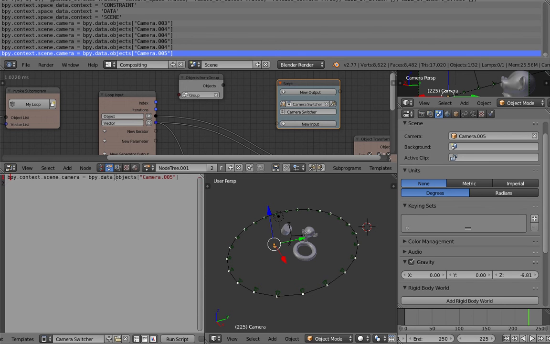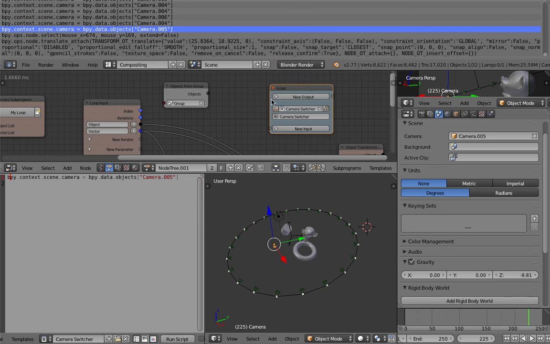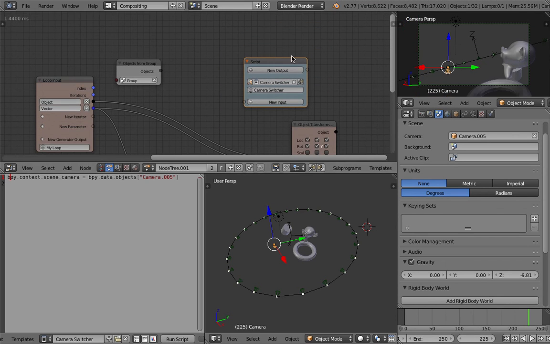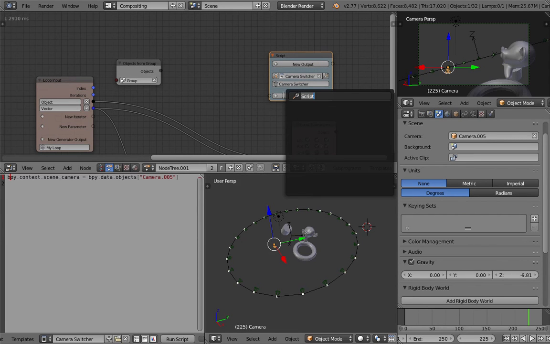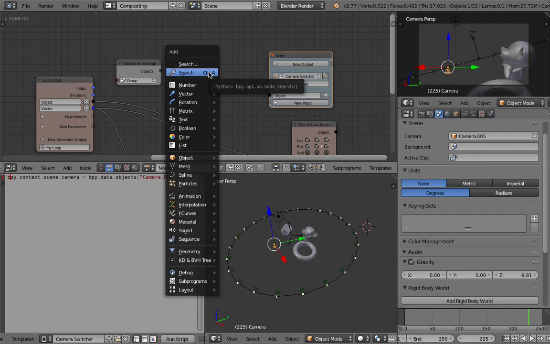we just need to point to the correct object. So let's hide this. The input is gonna be object, right? It's expecting an object. I can tell from this bpy.data.objects. It needs to be a single camera, a single object.